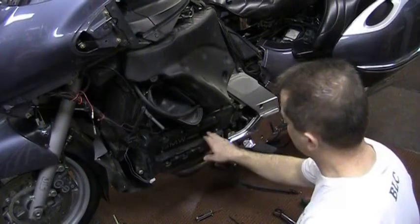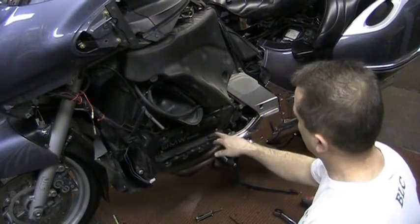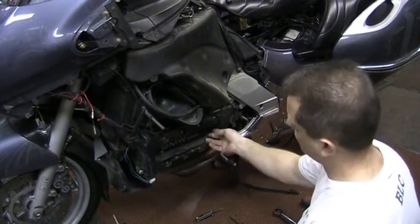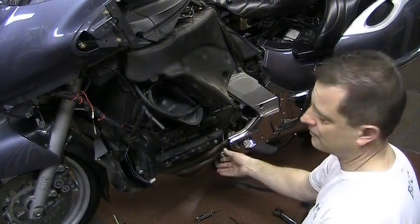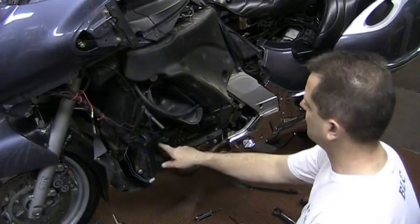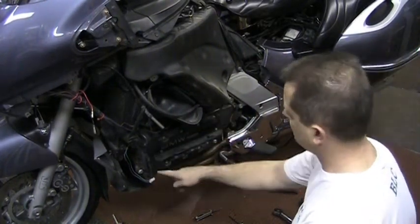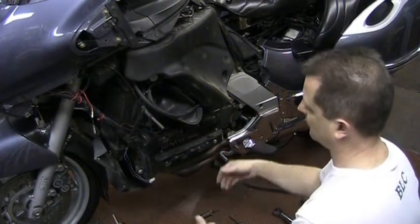We're going to pull off the center cover first. This is going to expose the spark plugs, and then you can pull the plugs out at that time. You've got to pull the plugs out to do this, because you're going to have to rotate the engine over, and you don't need all the compression fighting you. Then you pull off all these screws, and then this cover will come off.